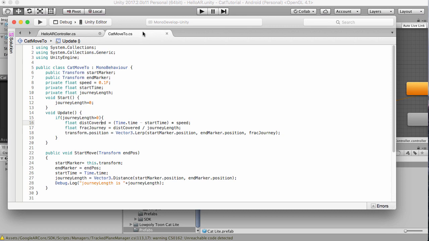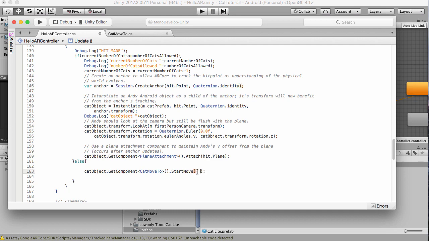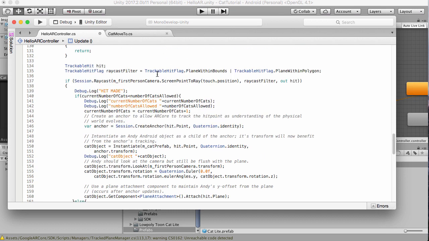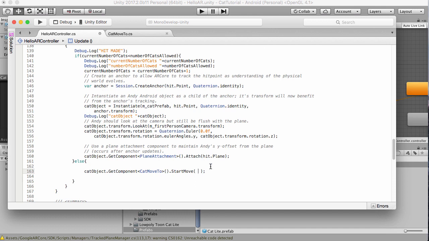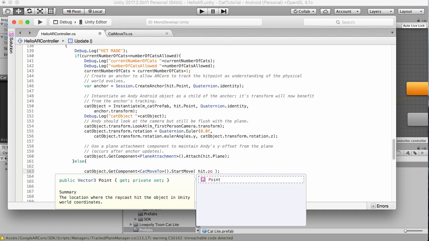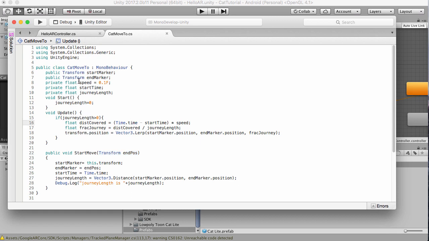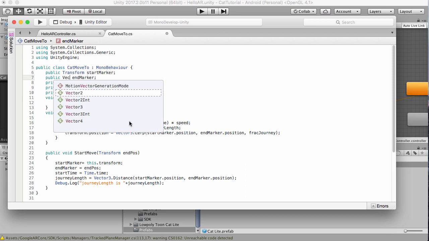So the hit point's here, and actually it looks like the hit is a dot point. And I think this is a Transform, so we need to change this now from a Transform to a Vector3. So let's do something here. First we send in the hit. Let's not change any of this. Let's not complicate this one. Let's do hit dot point, right? So that's the Vector3 hit point. So we're going to send this hit point in, which is a Vector3. And actually, if we look at this, it says it needs a Transform, but it doesn't really need a Transform. So we're going to change this to a Vector3.